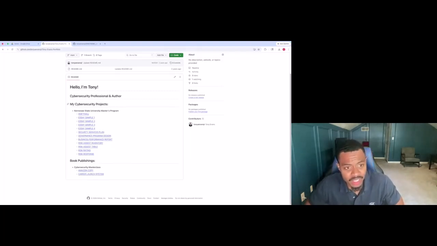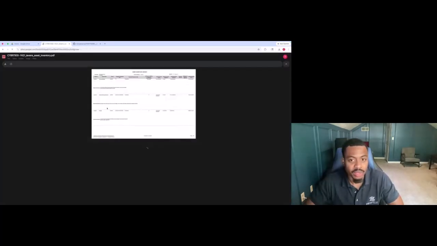And here is a list of my major cybersecurity projects that I did while at Kennesaw State. Now, what I didn't do and what I'm trying to inform you all to do, I didn't save any of my labs that I did while at Kennesaw State. I should have done that, but it's okay. I saved the majority of my other major projects. What you want to do is you want to come in here and you have links to your projects that an employer can click on to see what you have done. Let's just say I'm an employer and I came to Tony's GitHub portfolio and I want to see what kind of work that he's done. Let's take a look at this risk asset inventory. That looks pretty cool.